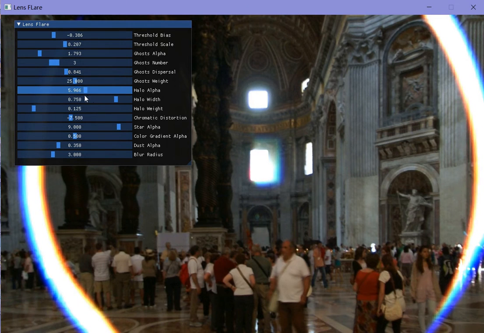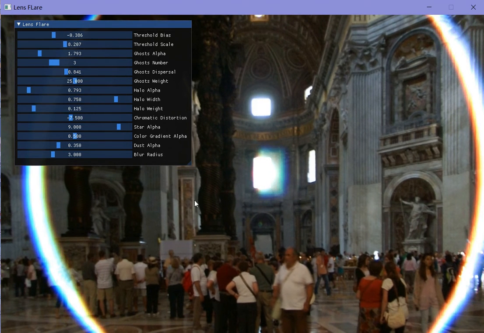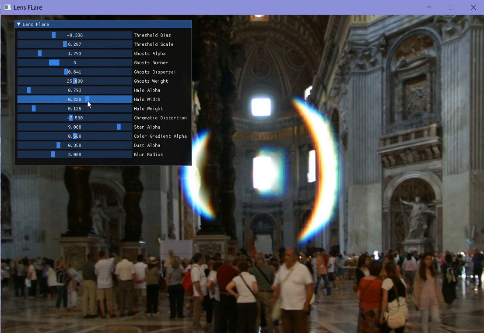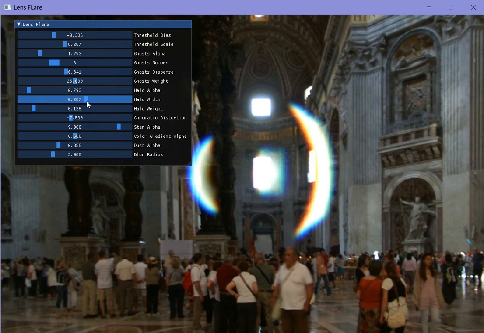Here is the halo alpha, which is for the intensity of the halo. It's the outer part of this lens flare effect. And halo width, the size of the halo.